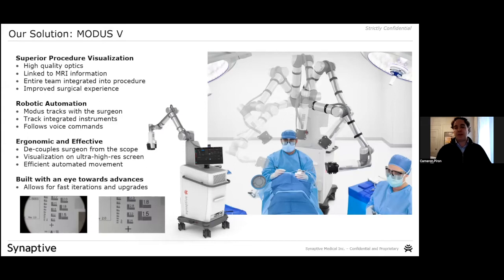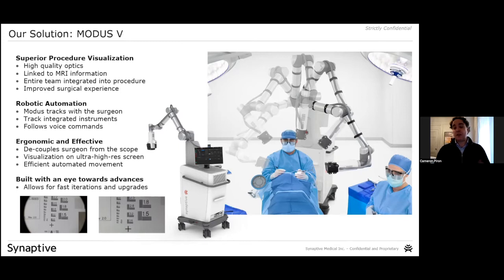So we built a very sophisticated robot with what we call six degrees of freedom, so six joints that can move independently. And we put a very advanced optical system on the end of the platform. Like those other robotic systems, we have infrared spheres so you can track the location of the robot very precisely, down to 0.2 millimeter accuracy. And now we have a surgeon not having to look through the oculars, but looking up at a screen. I'll show you a couple of examples of that. It improves their ergonomics, and now we're integrating the movement of the robot relative to different instruments and tools. So we've been able to achieve much higher visualization quality, as you see with our system here versus a microscope, and improve their ergonomics at the same time.